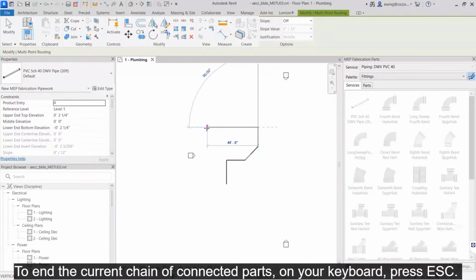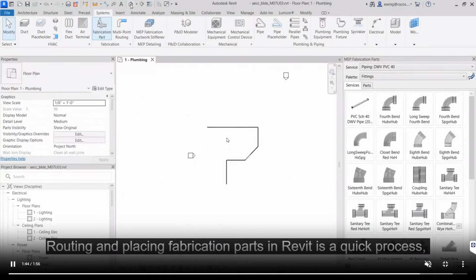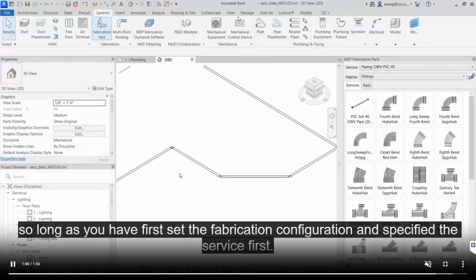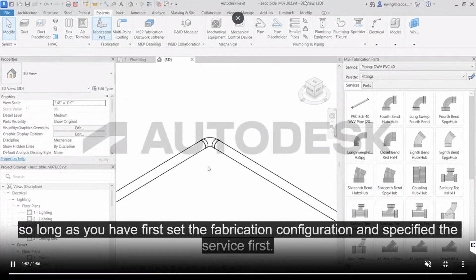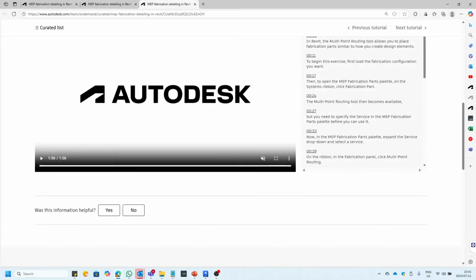Right, so the pipe segments are drawn, and then it will automatically connect them using the correct parts. Okay, so it looks a bit like a Revit pipe, but there are actual fabrication parts that can be sourced and manufactured.